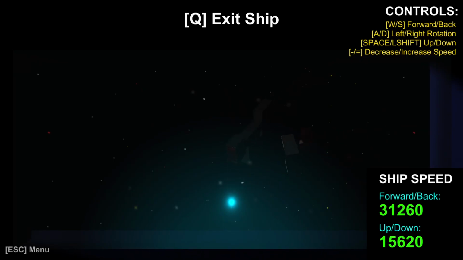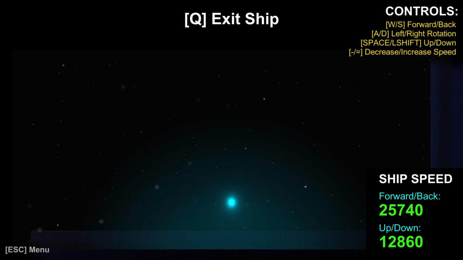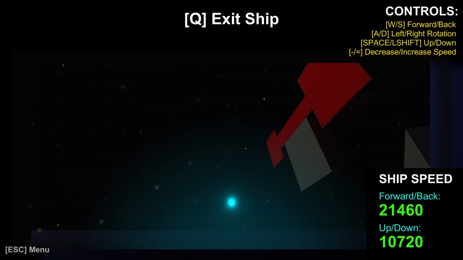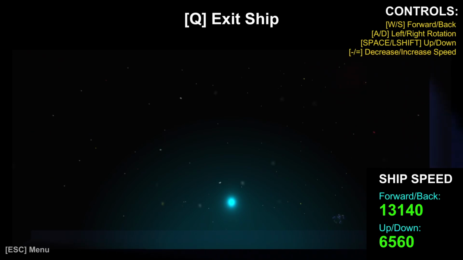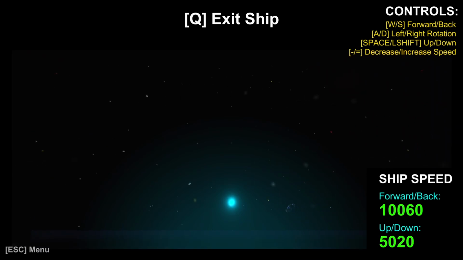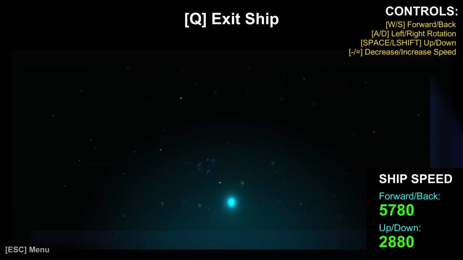Oh, my ship just moved everything out of the way. So basically, I have some very interesting lore to talk about here. You see these guys floating around here. I'm just going to slow down my ship a bunch, so we can try to approach them. But as you can see here, these guys are called the Jacks.